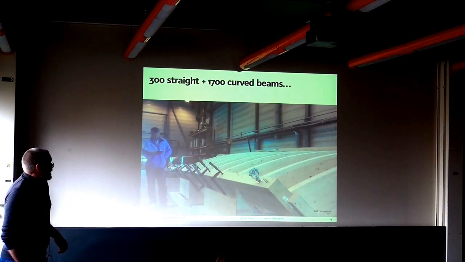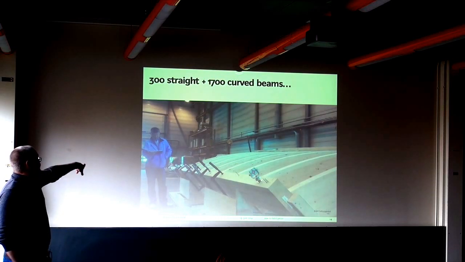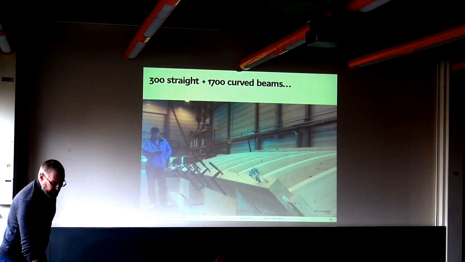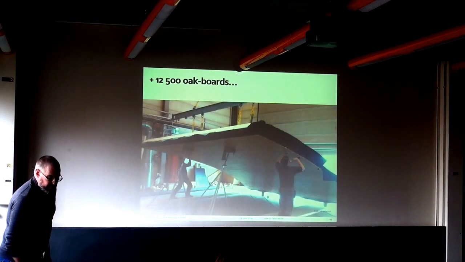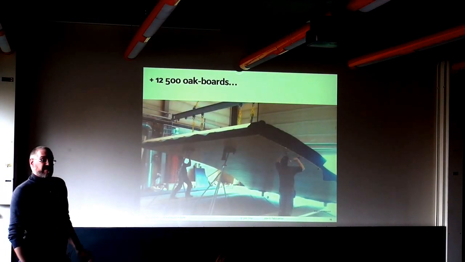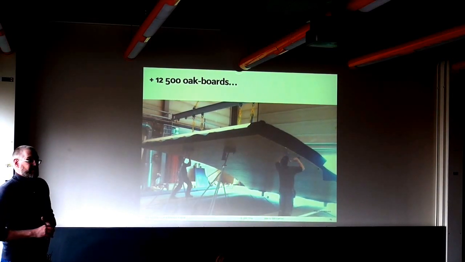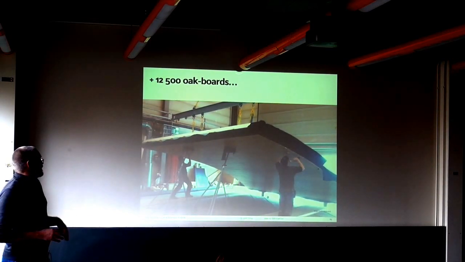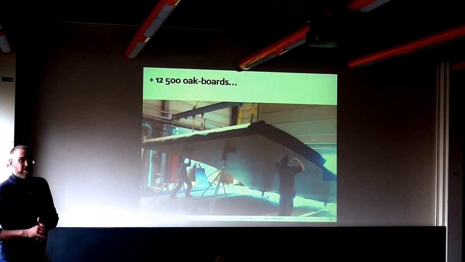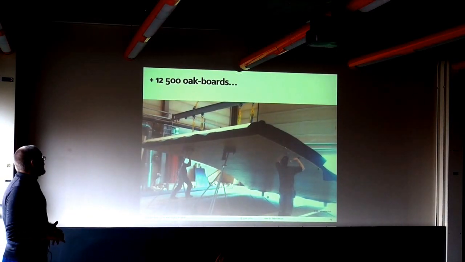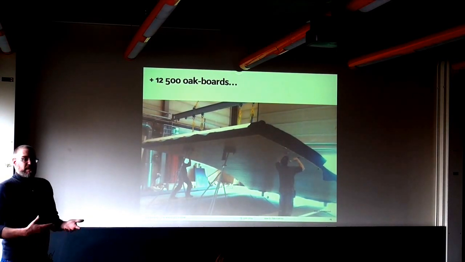So there's always 2 straight beams on either side of the element and then a number of curved beams, and up to 180 oak boards on each of those elements. Inside, there's also a bit of build-up, mainly for acoustics on the inside of the foyer side of the glass facade. On the outside, it's pretty much open. It's basically just a weathering facade there.